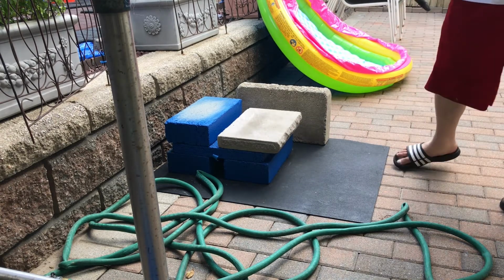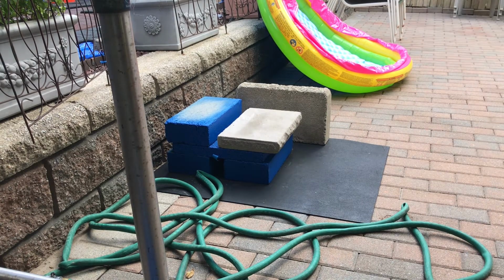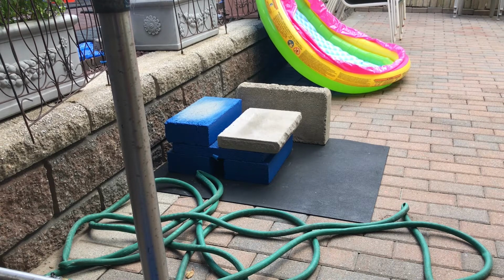It's perfect. I don't know how long it works for. I don't know if this is going to be good for 5-10 years. Obviously, this is only after 48 hours. It says it's good for a long, long time, and it's made for outdoors, so hopefully it is. You can ask me when the video is a year old, and I'll let you know if it's still hanging on tight and working well. So I guess you can ask me in like a year after I put up the video.